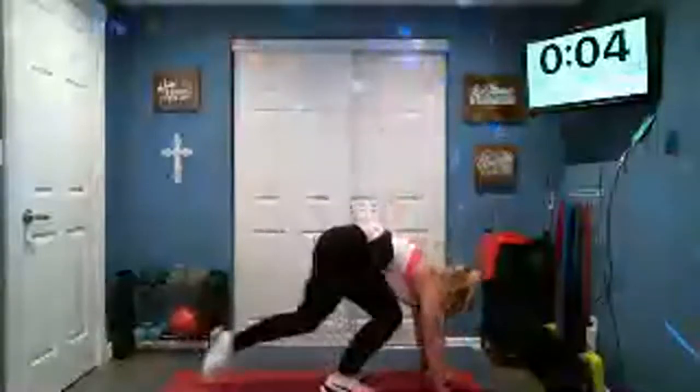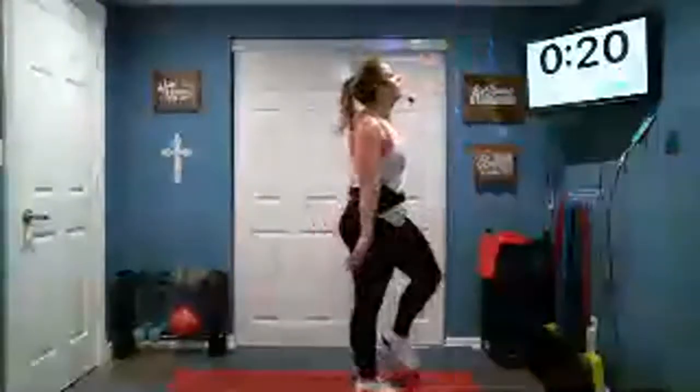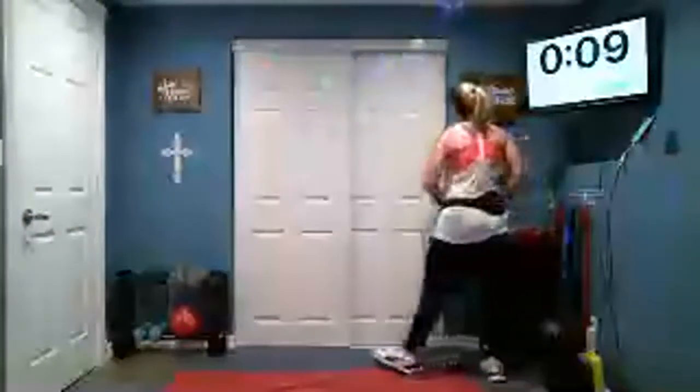One more in. 2, 1. Walk it out. Get ready for those curtsy lunges. Here we go.